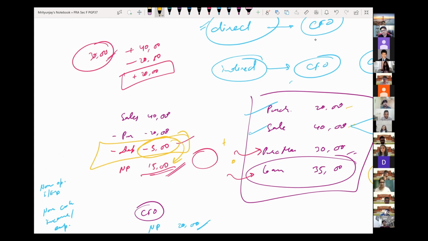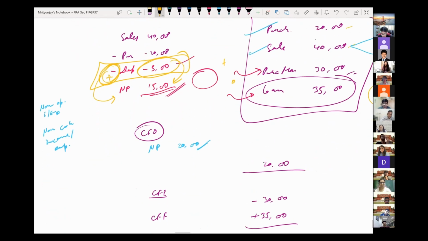That is why my cash outflow or inflow would have been after ignoring the fact that there was a 5 lakh profit of depreciation. So how do you ignore an expense? How do you reverse the effect of an expense? Expense income statement में subtract किया गया था. That is why to ignore it, you need to add it back, right? That is all that we are doing.